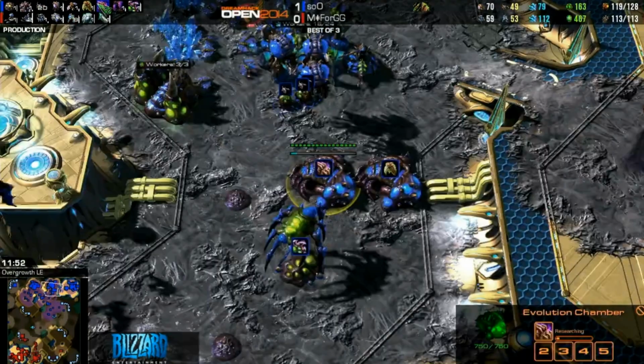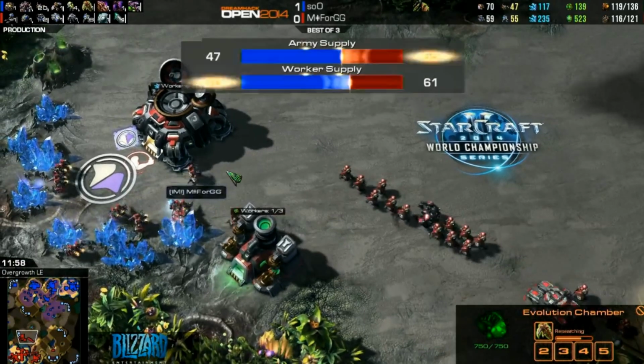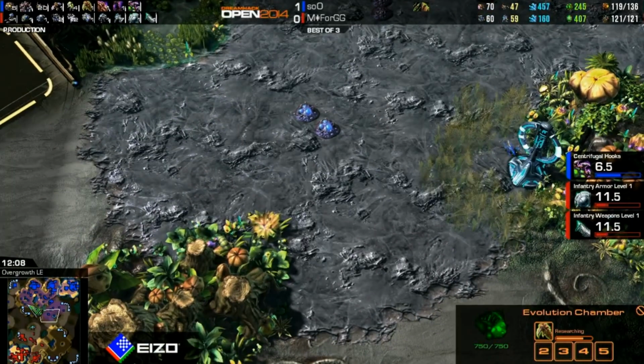The man that shouldn't win this series, the underdog, Terran player showing up here. As he moves out, he secured his 3rd base. Now, Su, the classic timing. Now you want to go take your 4th base. This is how it works. You want to stay a base ahead of ForGG.